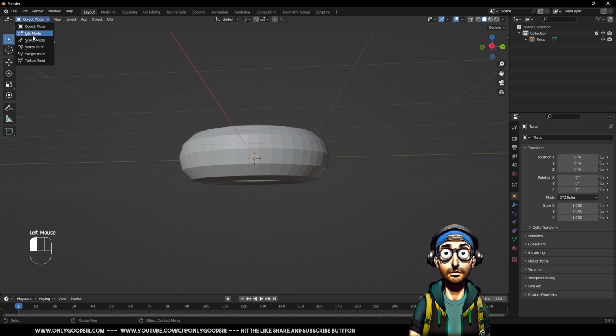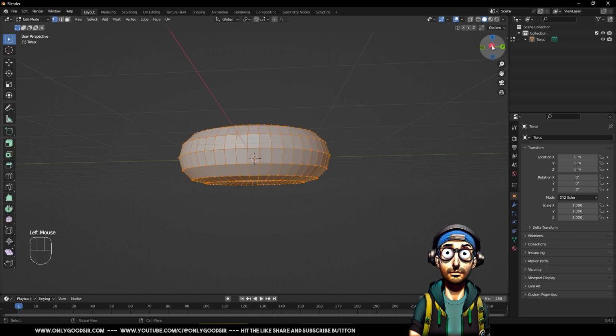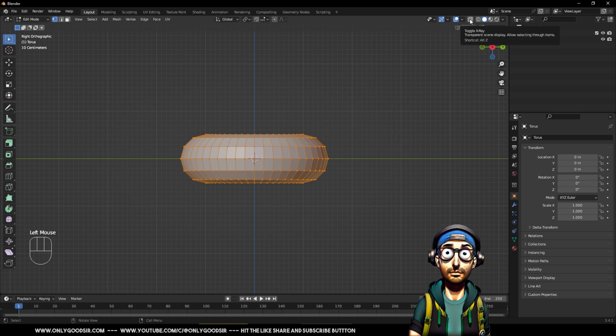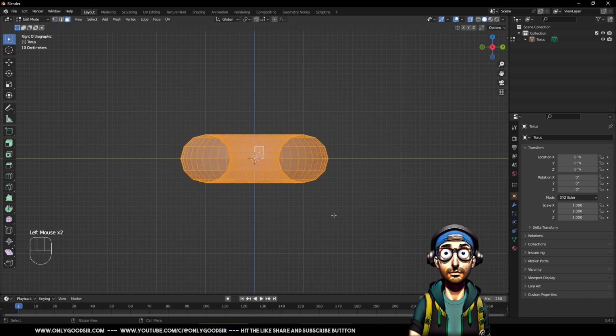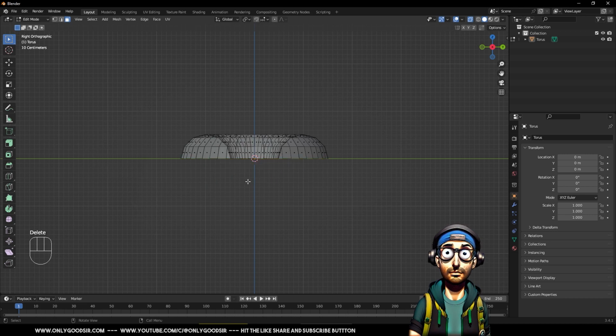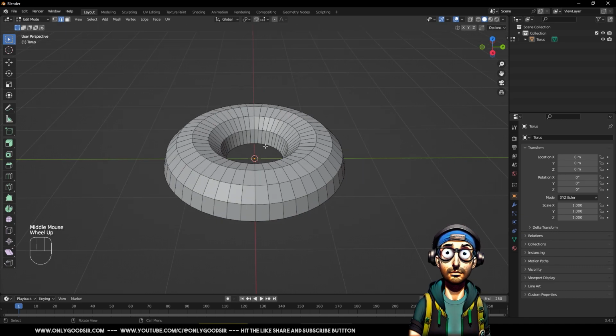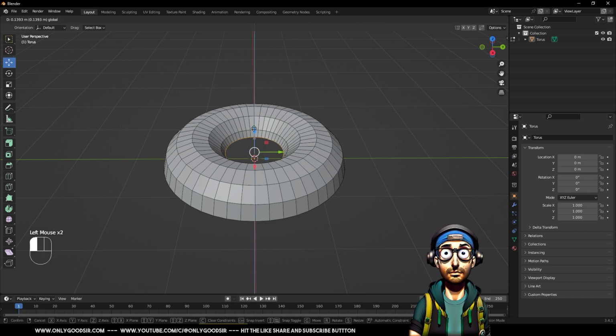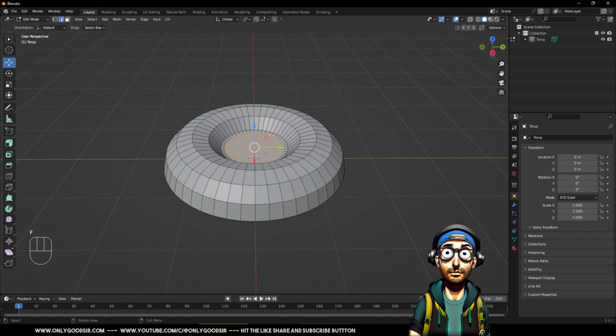Next, we're going to go to edit mode. So make sure you go into X-ray. So we're going to toggle X-ray and select faces. And I'm going to delete half of those faces. Good. There you go. And then what I'm going to do is make sure I go back to select edge mode and uncheck the toggle faces. Now the inner edge of this inner ring, I'm going to bring up. So I'm going to just drag this up. And then I'm going to just press F to fill that hole in.